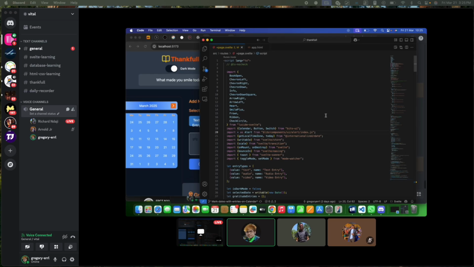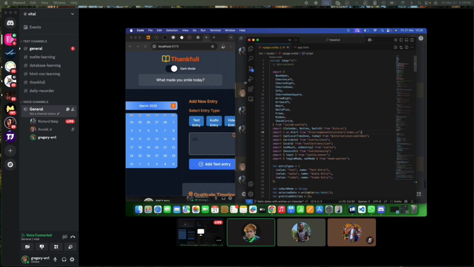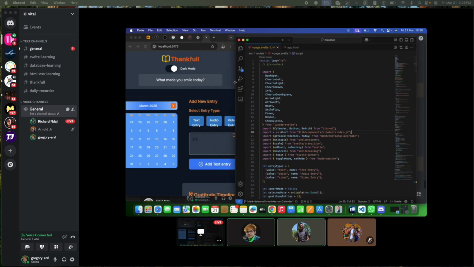So you can edit that component. For example, the alert, you imported it from components slash UI, right? That's the folder where ShadCN will add the component that you install. Okay.